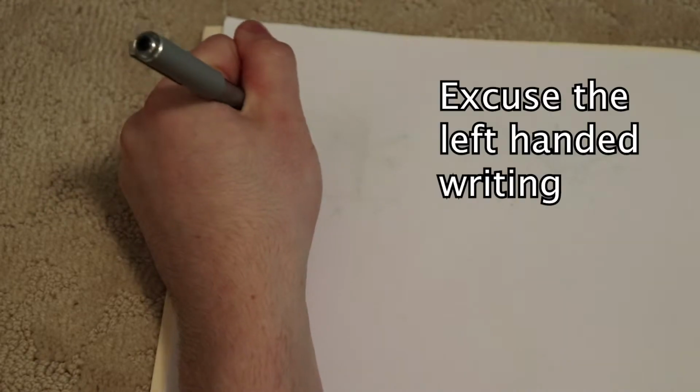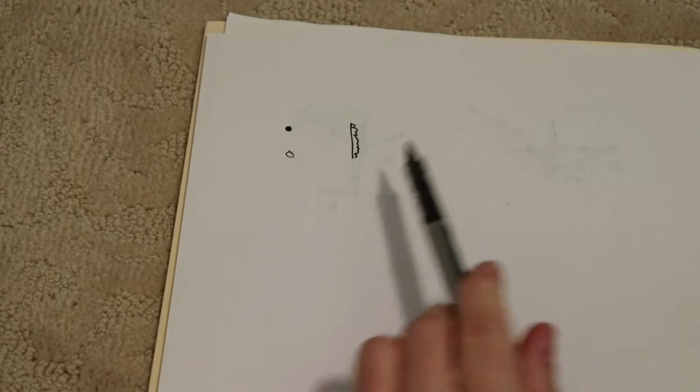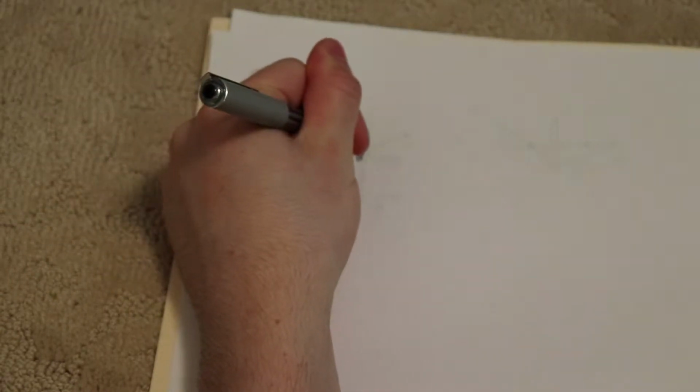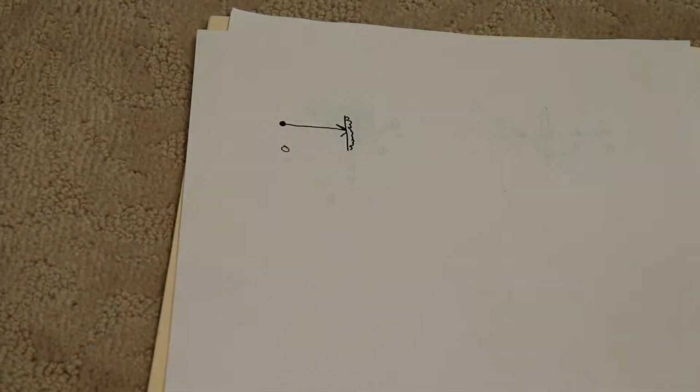So here we go. Let's say we have an object. Object O. There it is. And I'm going to draw a mirror out here, just like that. And this side, this squiggly line side, is going to be the side that doesn't reflect light, because most mirrors are just one-sided. Okay, now let's say that a light ray comes at the mirror like that.